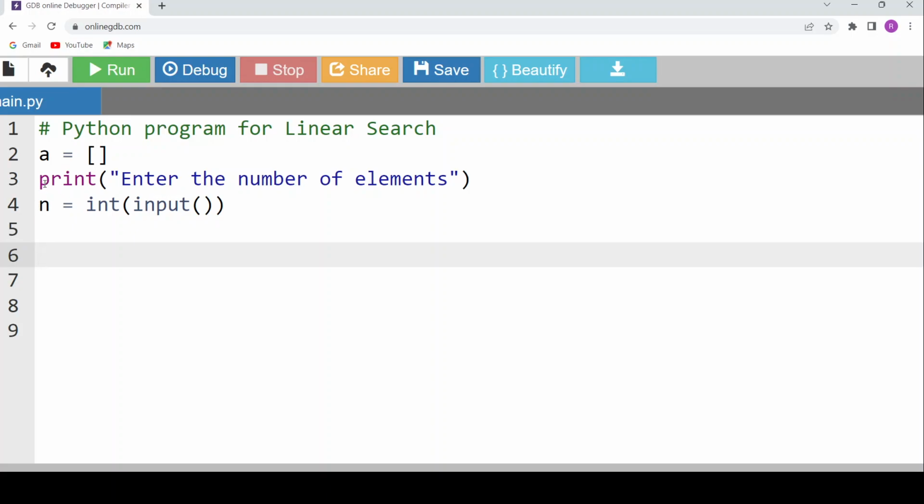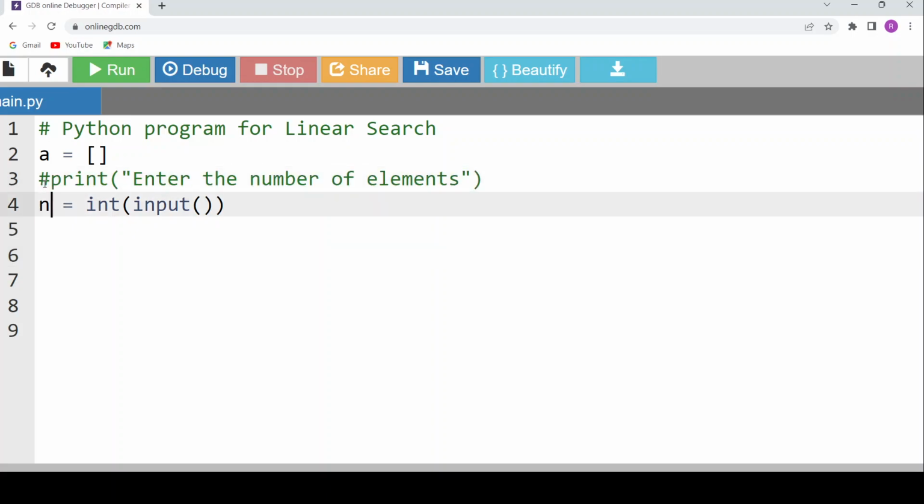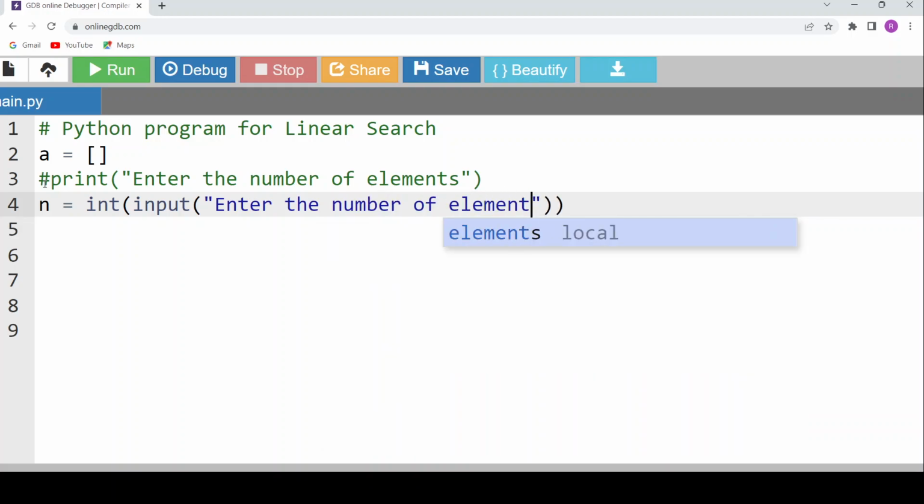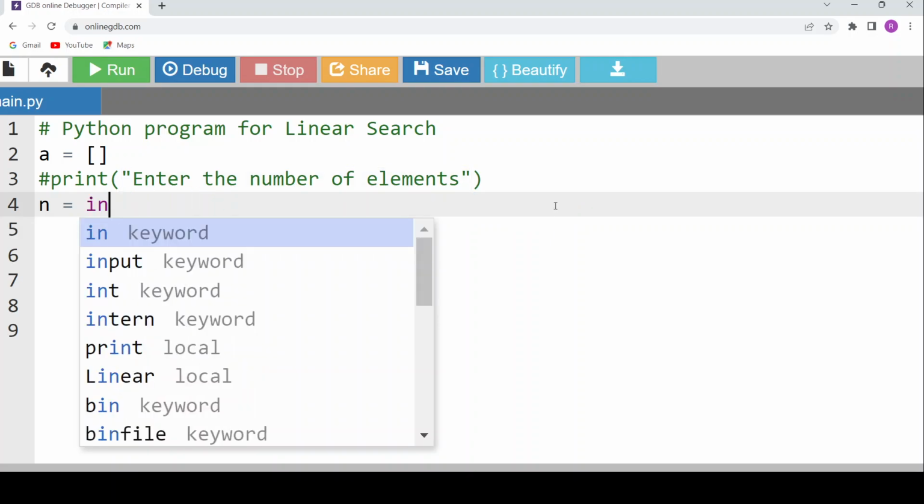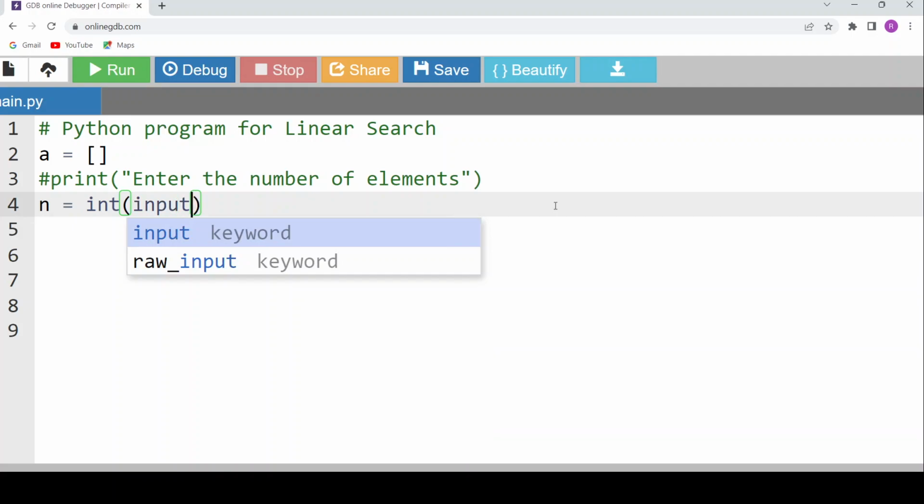Or rather than writing like this, I can just write int input, enter the number of elements. Both these sentences are correct. I can use either line number 3 or line number 4. Okay, so I'll make use of line number 3 as it is. So it will be int input.